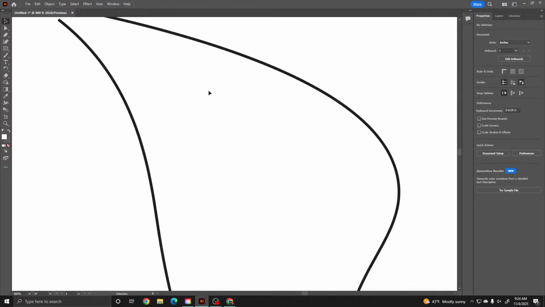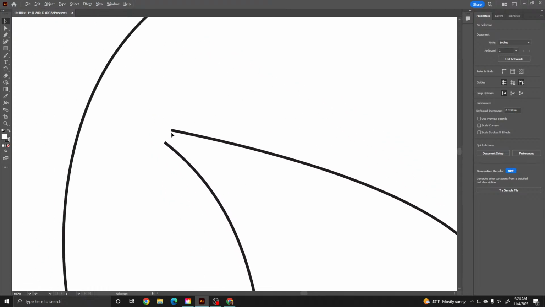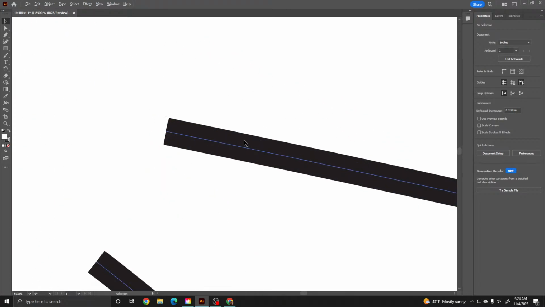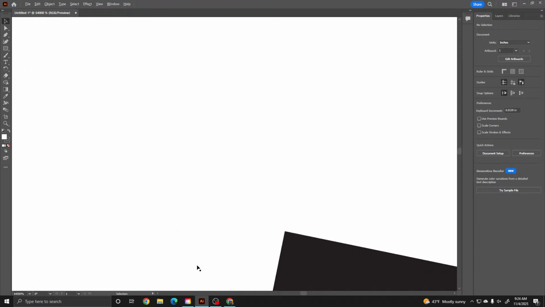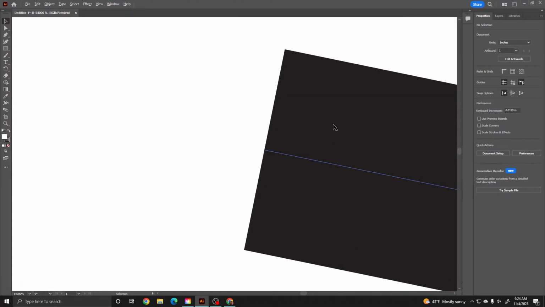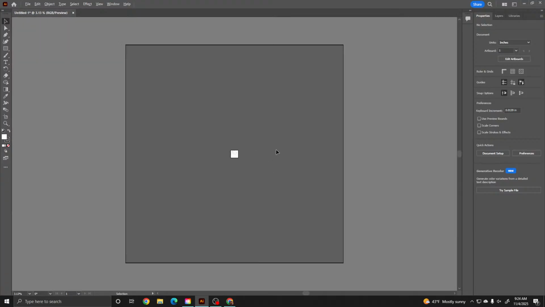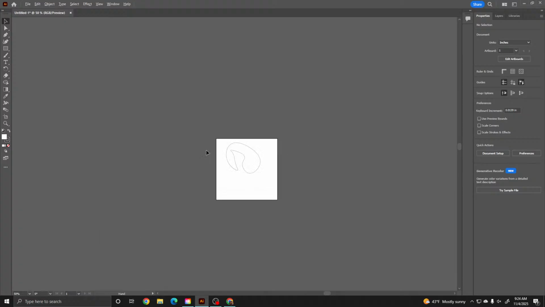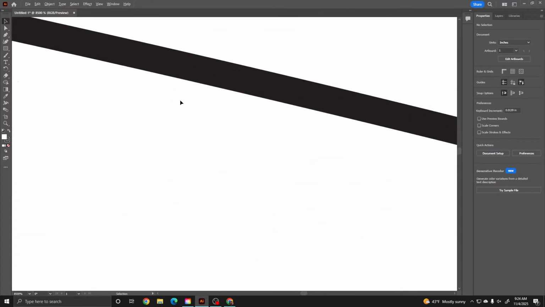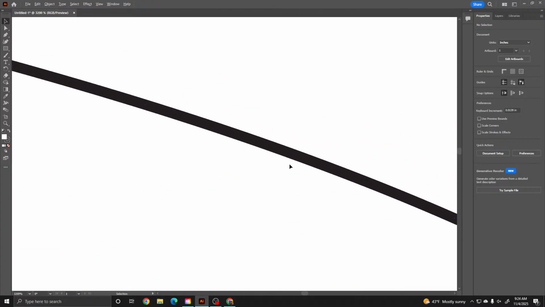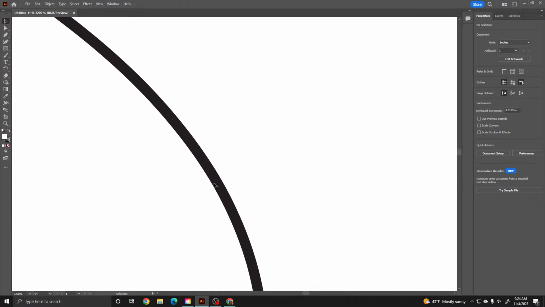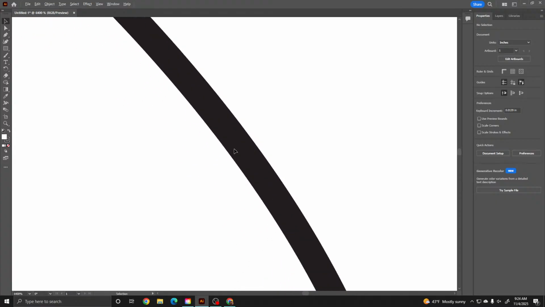So, the cool thing about Illustrator is if I zoom in, and keep going, and keep going, I can go infinitely. I literally keep zooming in. You will never ever see a pixel. It's all lossless, which basically means that whatever you do, it'll forever be nice and crisp, exactly how you want it.